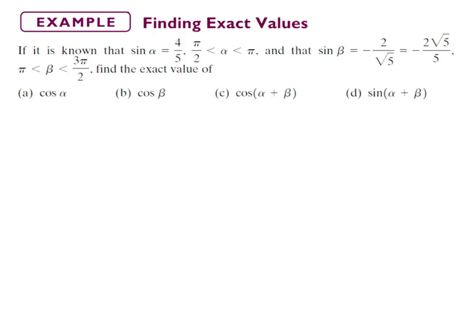Okay, so any ideas how I find cosine alpha? Okay, so what do you do when you really have no idea what to do? Let's make a triangle. Okay, Michael. So here's my triangle. What can I do with this triangle? Any ideas? You tell me. Whichever way you want.